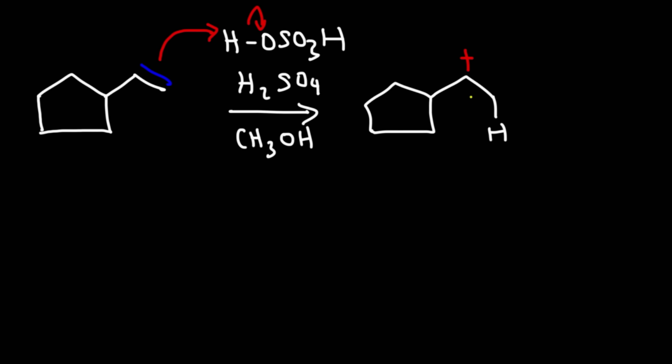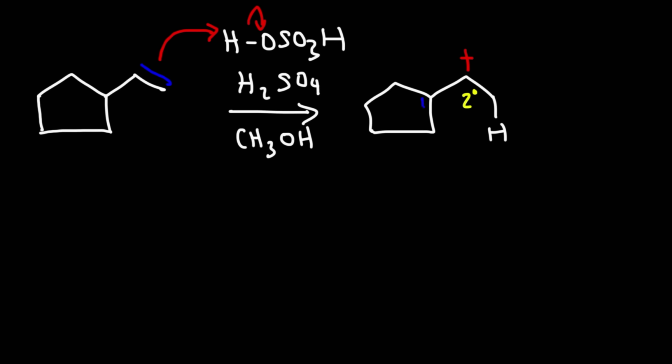Now what do you think is going to happen next? Well, we do have a tertiary carbon here, so we could get a hydride shift. But notice that we have a 5-carbon ring. Whenever there's a potential for a rearrangement, and if you have a 5-carbon ring, there's a possibility that you can get a ring expansion. A 6-carbon ring is more stable than a 5-carbon ring. A 6-carbon ring has less angle or ring strain. So that's what's going to happen here. We're going to get a ring expansion.